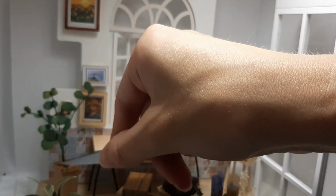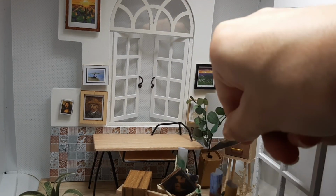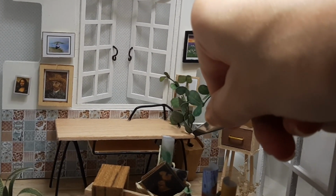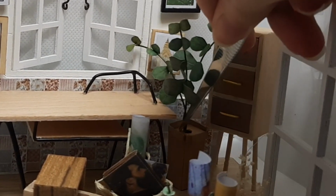Time to move this giant plant to its respective place. If it will listen to me, of course. Can you just stop falling over? Can you just stand straight up, please? Oh my god. Please stop. Oh my god!